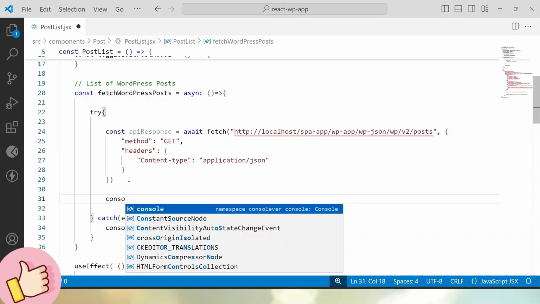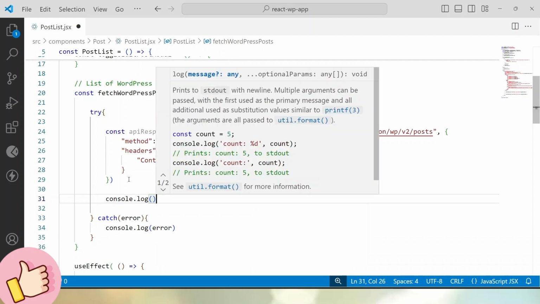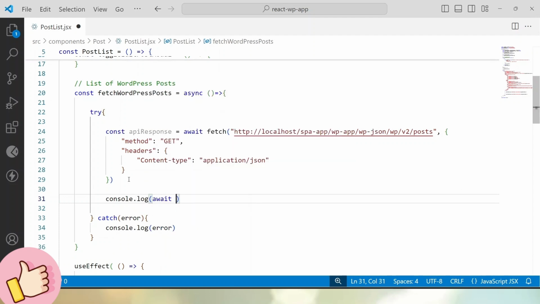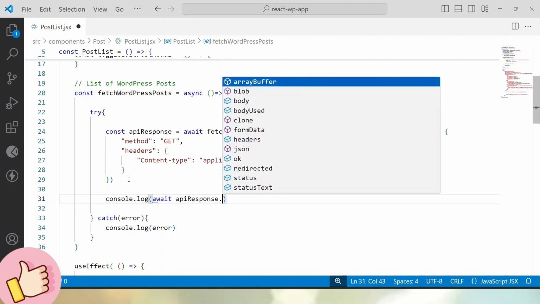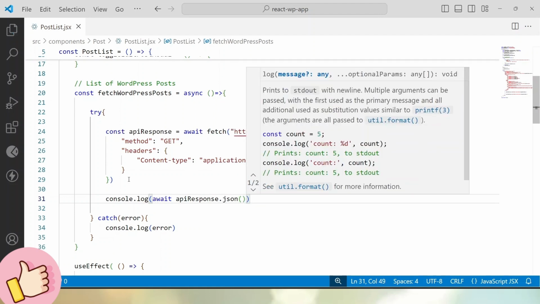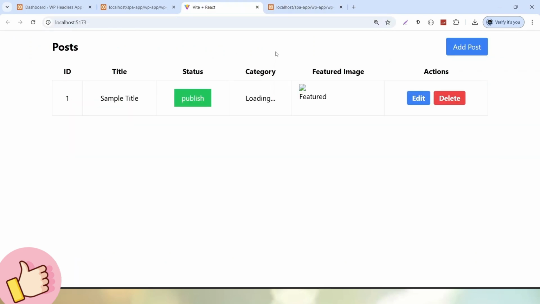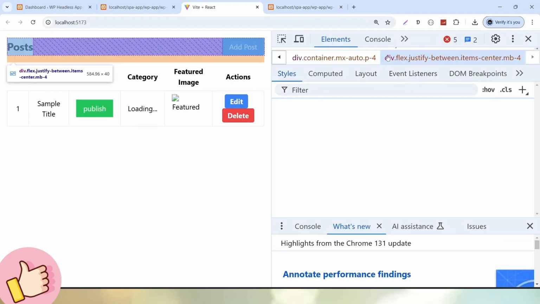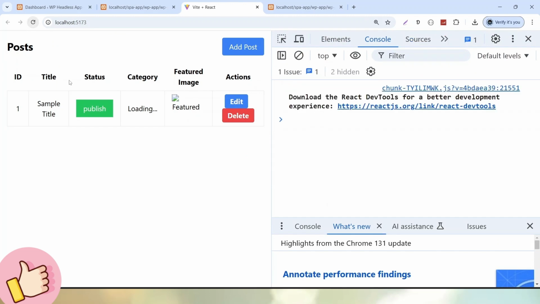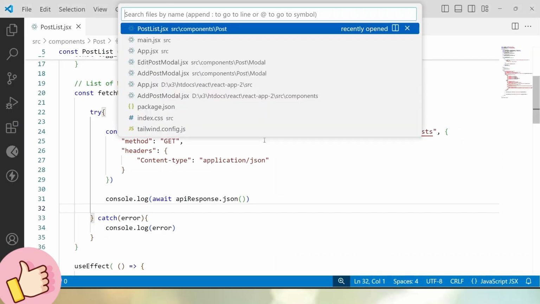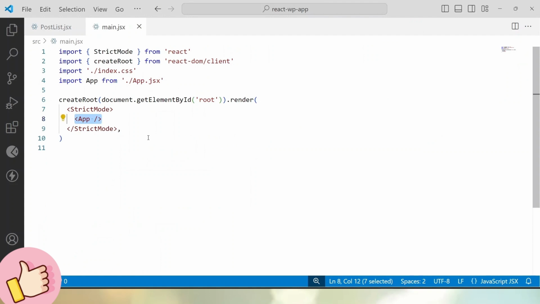And here for the time being, let's say console.log, await apiResponse.json. Save these changes. If I go here, let's reload and go to the console tab. So if I reload, we can see that on reload it is giving our response two times, and this is because if I open the main.jsx file, this App component is wrapped inside StrictMode.